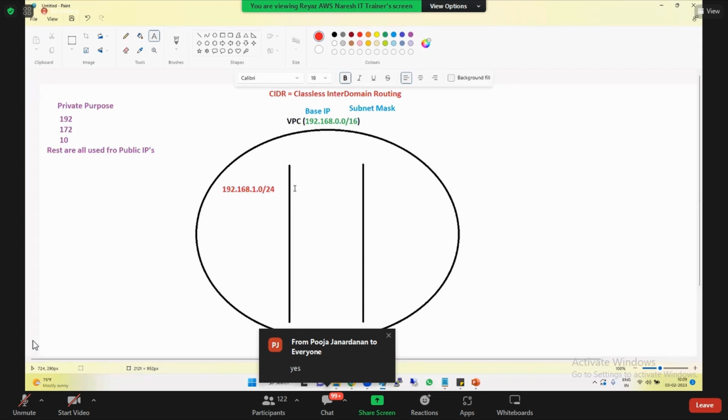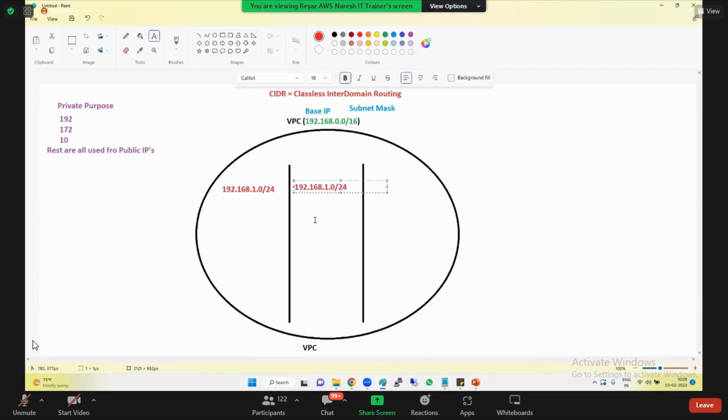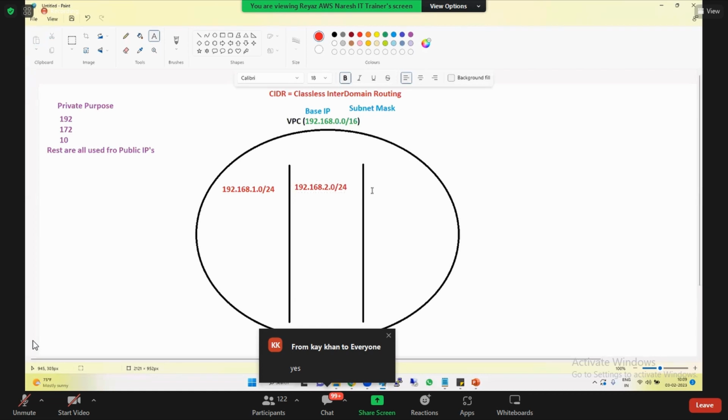Can I create another subnet with 2.0? Can I create another subnet with 3.0? Can I create subnets like 4.0, 5.0, 6.0, up to 255.0? Can we go ahead and create as many subnets as we need? Yes, we can. So we will create a subnet like this.